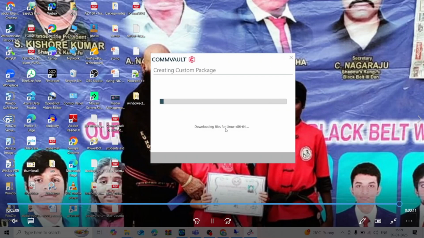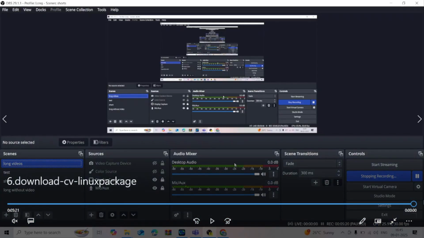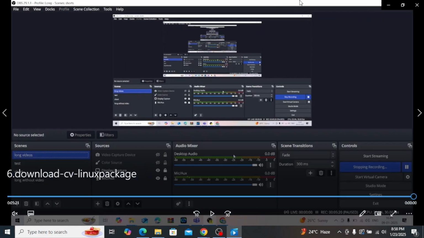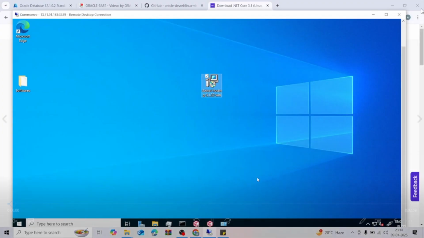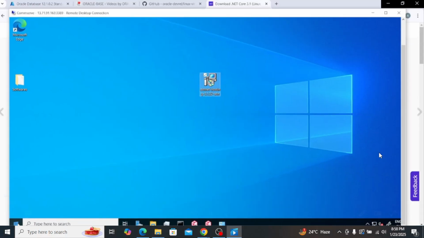As I said, there are two methods. One is you can directly download the full package from the store.com. Another is by following the download manager, the way we did in this video, and then select whatever package you want. Okay, so now we have seen how you can download the Linux version of Commvault packages. We have to cover installing and configuring the Commserve. This part we'll see later. We don't need it for now.